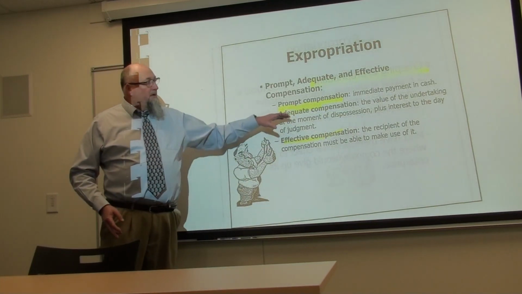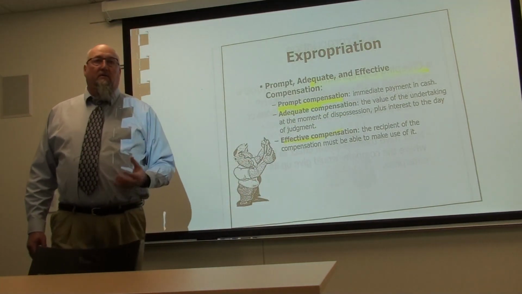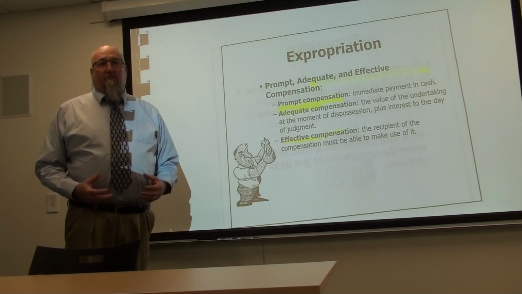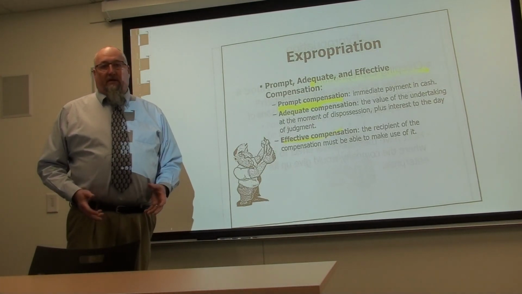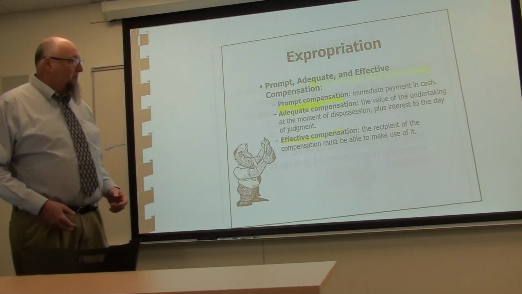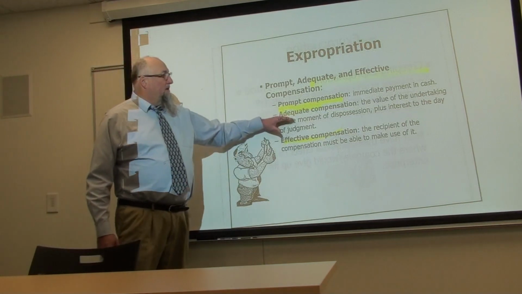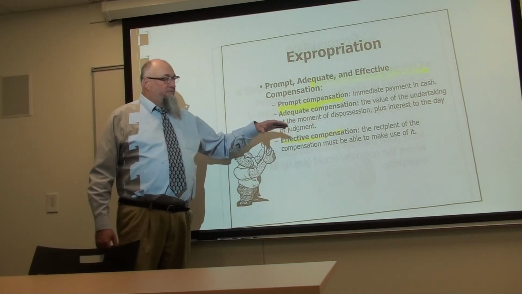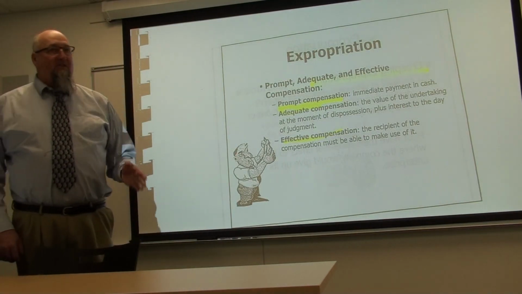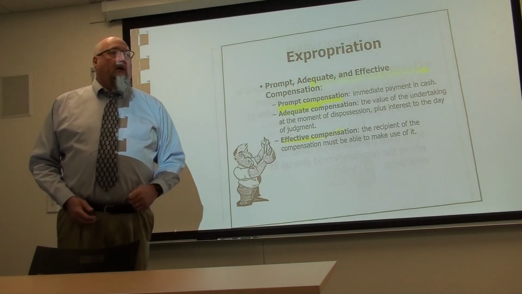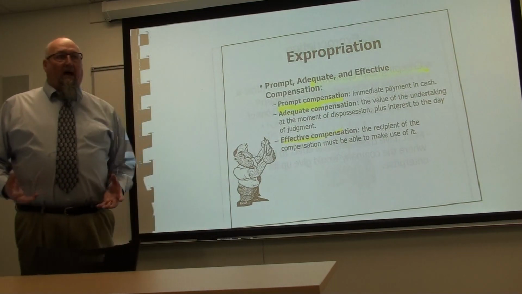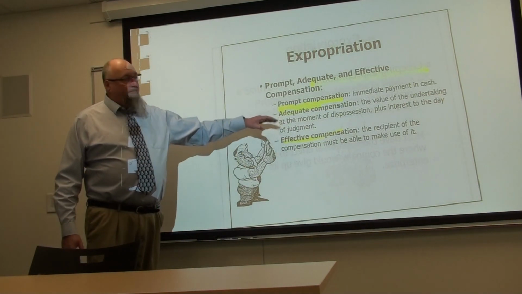So what is the proper measure of the value of that ground? And that's a lot of times where these disputes end up in some form of litigation or other mechanism because there's an argument over how to value the land or other assets that are being taken. So essentially the idea under U.S. law, and this is mirrored in international law, is there has to be the fair market value based on the highest and best use of the land. So if that land could be developed into apartments and houses, that would be the highest value, and that is what would need to be paid.